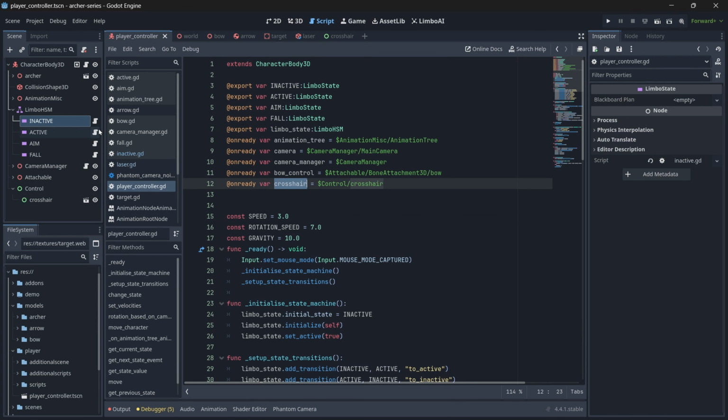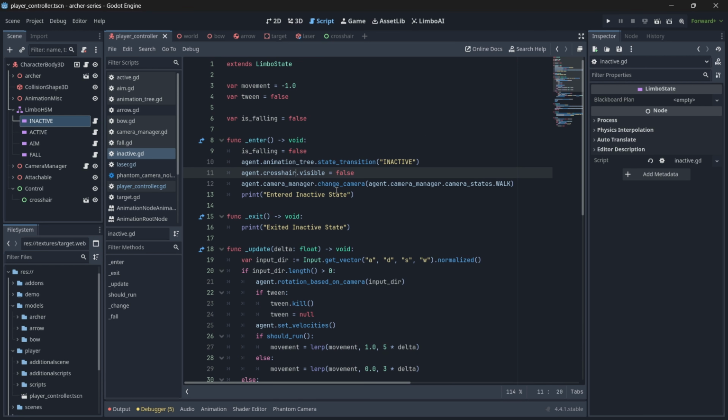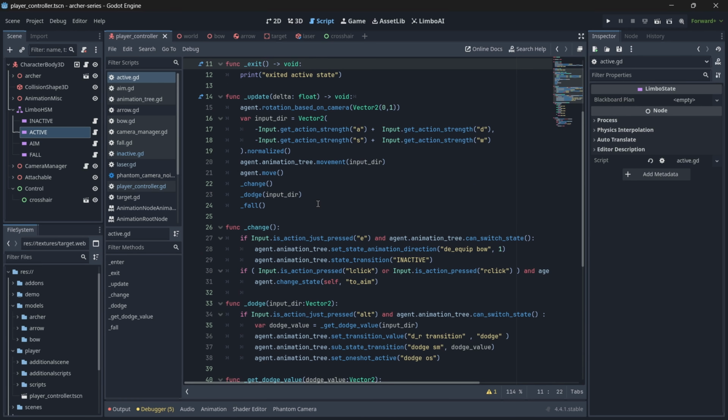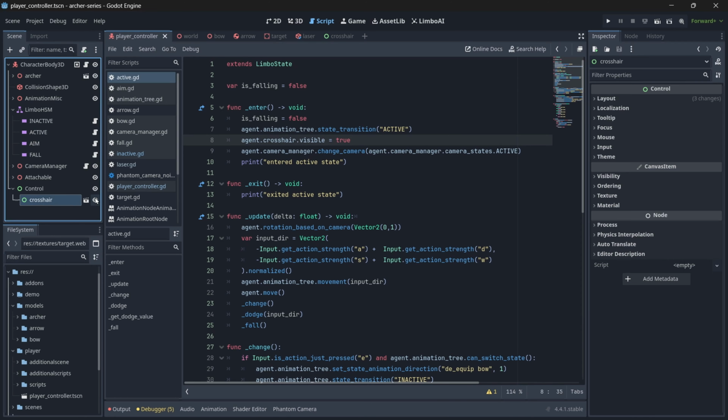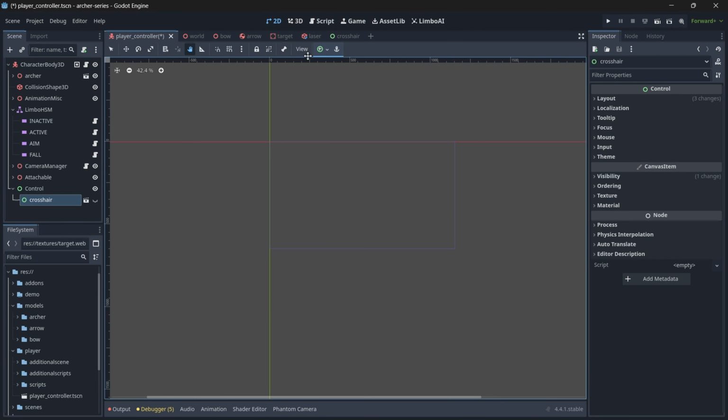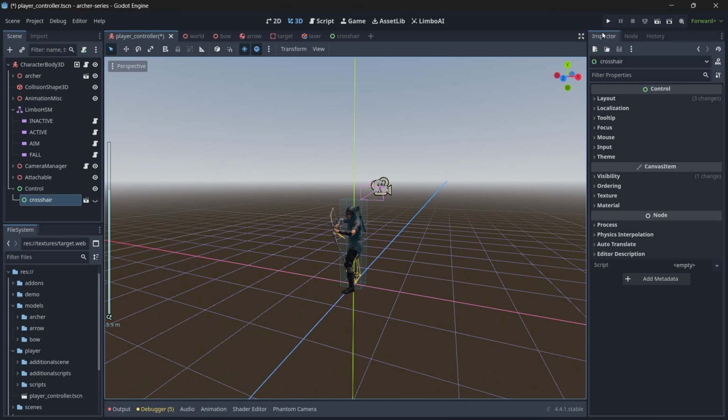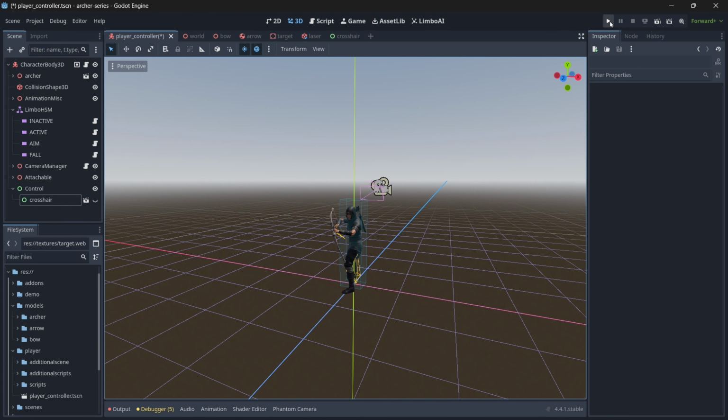Just make sure you spell the crosshair variable correctly. And whenever we enter our active state, we can make our crosshair visible. Initially the player will be in the inactive state, so the crosshair should be invisible.